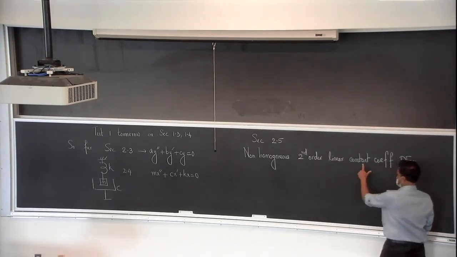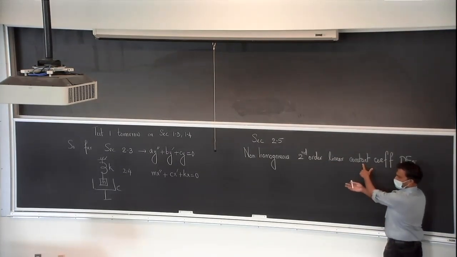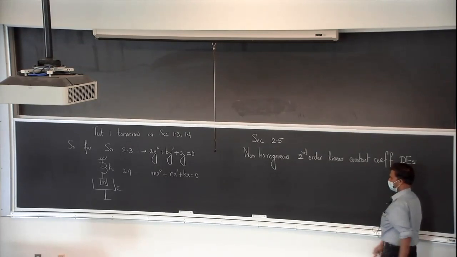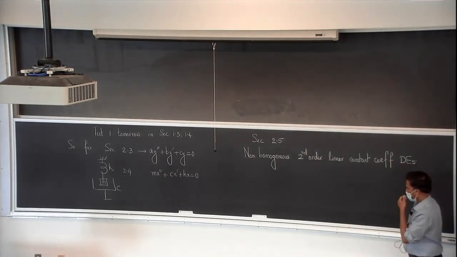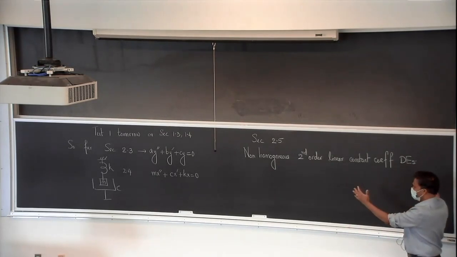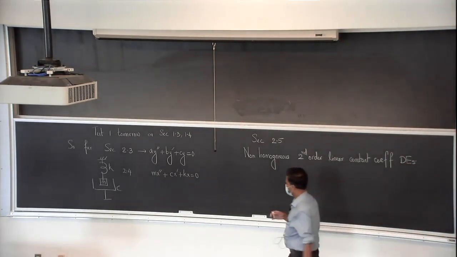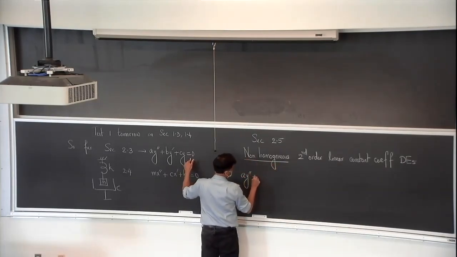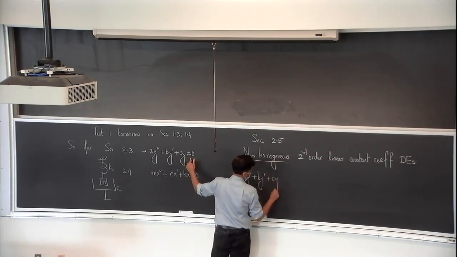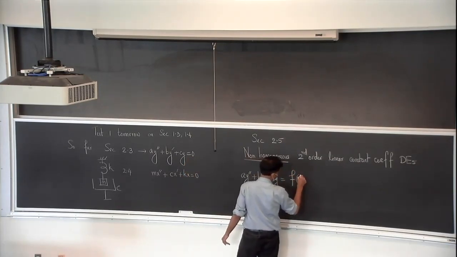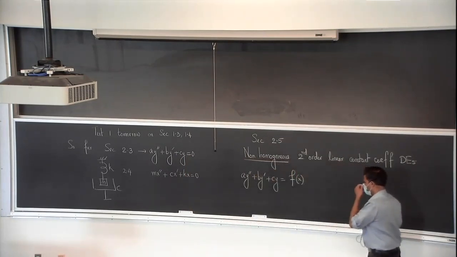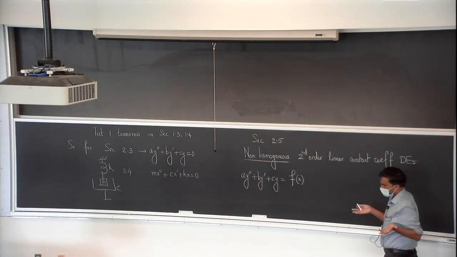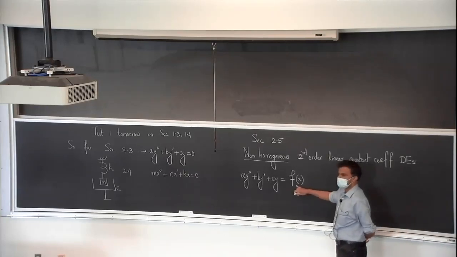Again, if you make the coefficients non-constant, for example, if you do x squared y double prime or y squared y double prime, the equation becomes too complicated. You have to then do it on a case-by-case basis. So these are the things you could do in general, and that's what we are trying to discuss here. Non-homogeneous means you're setting a y double prime plus b y prime plus cy equal to some function f of x, where f of x is some continuous function of x, so that the differential equation changes its behavior based on what this is.